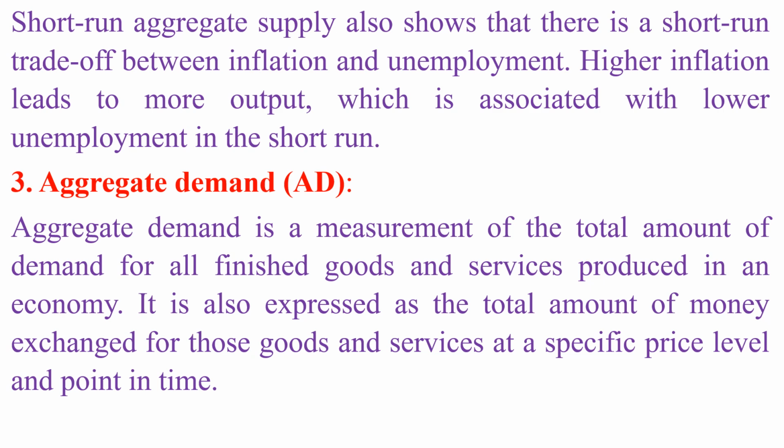3. Aggregate demand, AD. Aggregate demand is a measurement of the total amount of demand for all finished goods and services produced in an economy. It is also expressed as the total amount of money exchanged for those goods and services at a specific price level and point in time.